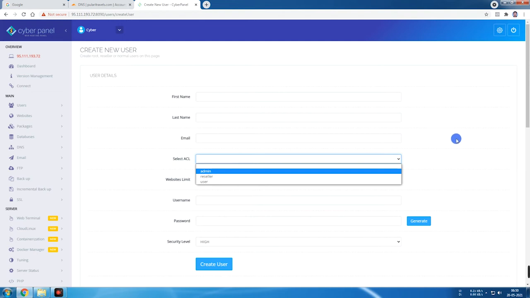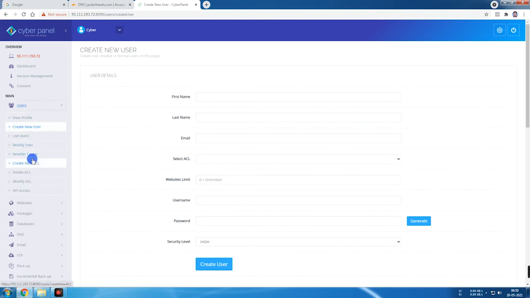If you are using CyberPanel only for yourself, then admin will be okay. If you are planning to sell the server to resellers and users, then this will work for you.